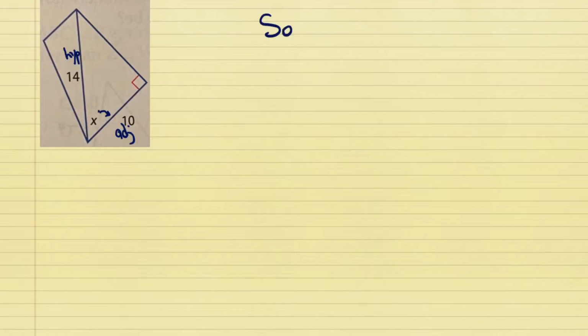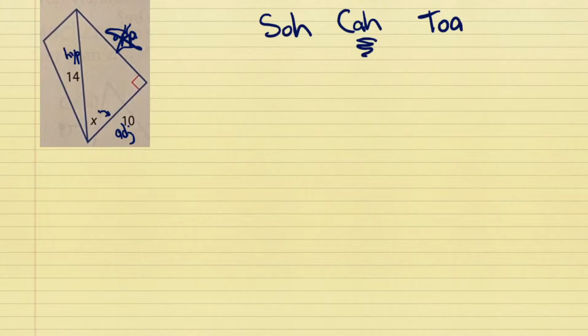So if I'm thinking about Sohcahtoa, I can already tell which one I have to use because this is the one that has an A and an H, adjacent and hypotenuse. Those are the 2 labels I have. Or in the other case, maybe you want to label all 3 walls. The opposite wall didn't have anything there, so I'm not even using it. There's not a number or a letter there, so I can throw out all the ones with O's. There are a couple different ways to narrow down which trig function to use, either by elimination, knowing what walls you're not using, or by what labels you have.